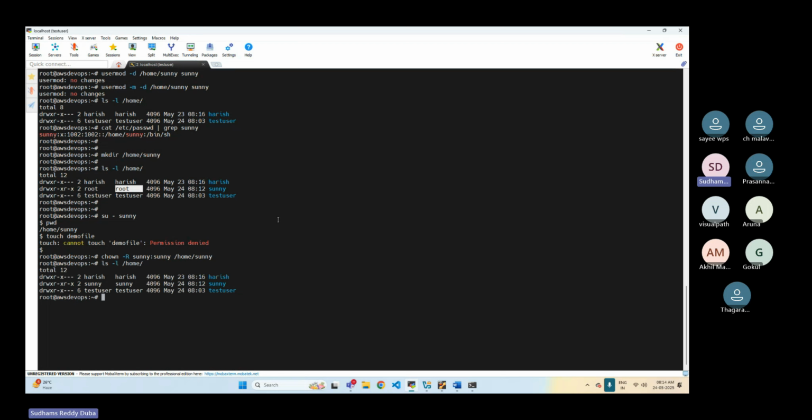The ownership has been changed. Now, if I switch to that user, it works. touch demo file. You can see the file has been created and it is owned by that user. That is the fix I'm trying to say. Okay, got the point, or any confusion in this?